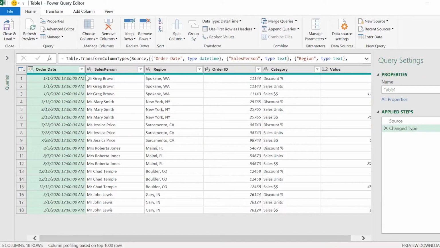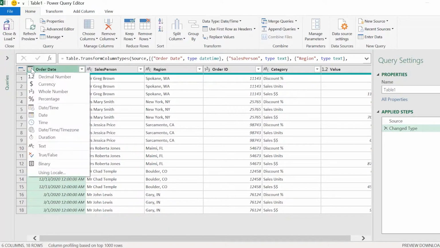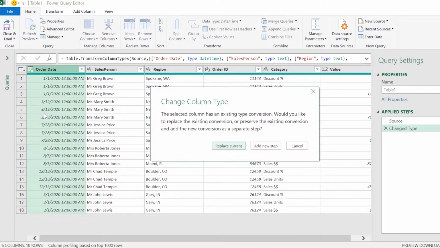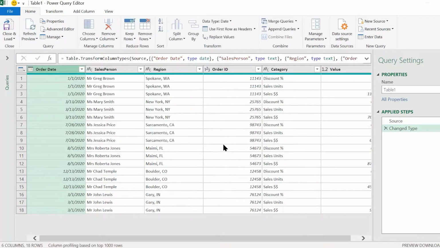So when we get into Power Query, we can see that it automatically turned the order date column into a date time type. We want it just in the date type, so we will go up here and then click date, replace current, and it'll change it back to how it was before. And on the side here, in applied steps, every change that you make to the data is laid out here in an easy step-by-step format that allows for easier troubleshooting and keeping track of any transformations you have made thus far.